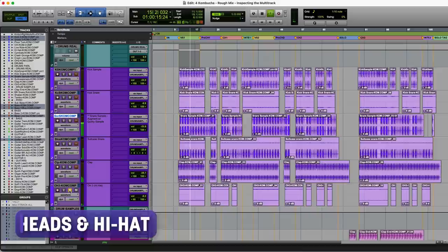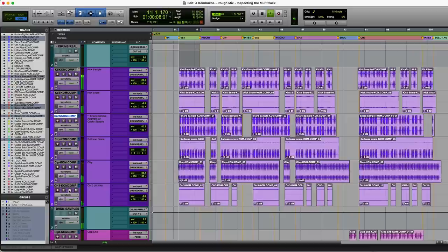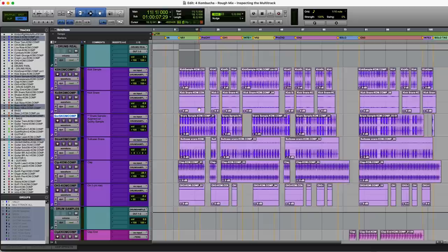Interesting. So we have a collection of somewhat disparate sounds that together feel like drums. And this is cool. So we have a kick sample that sounds okay. We have this kick snare thing that seems like overheads or room mics, which is also nice. We have this snare sample, which sounds a little bit too normal and plasticky.